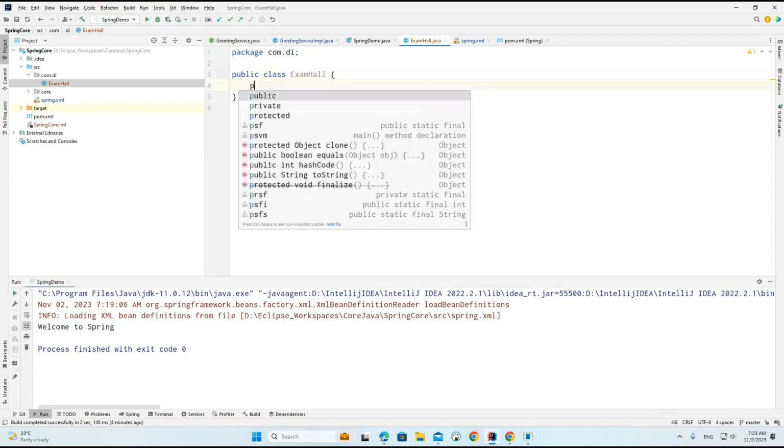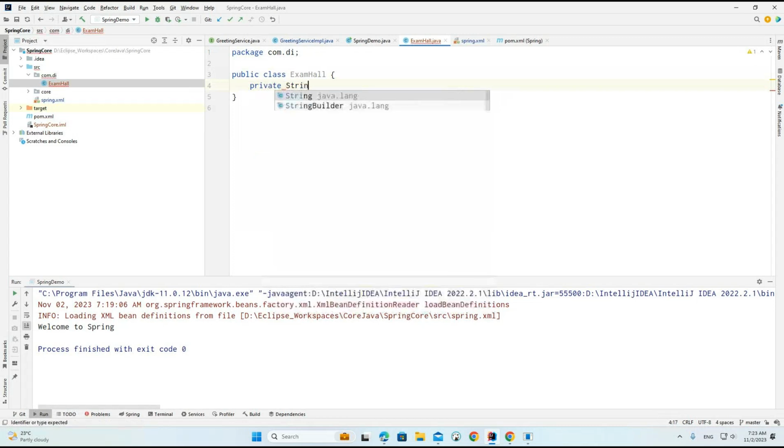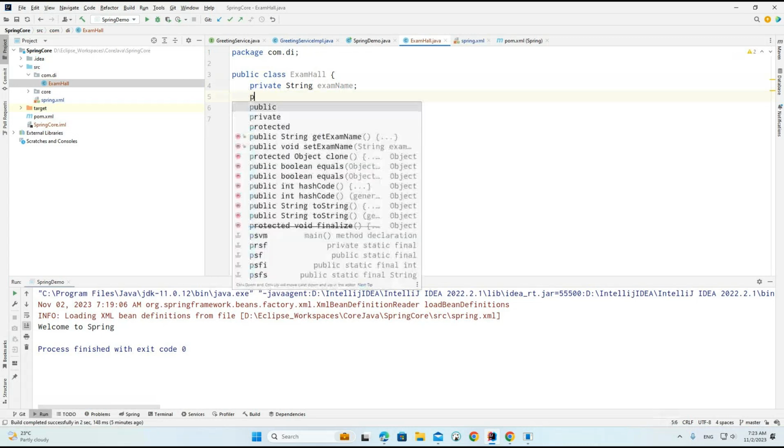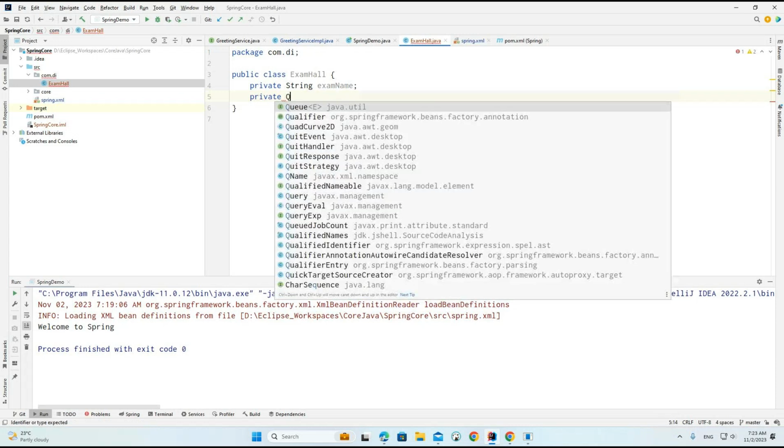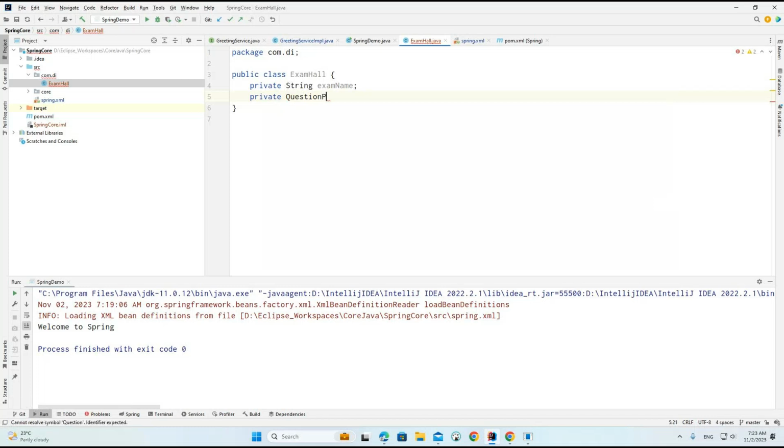Here I'm going to create a private string name, the exam name. And another important section: I'm going to create one more class called question paper.